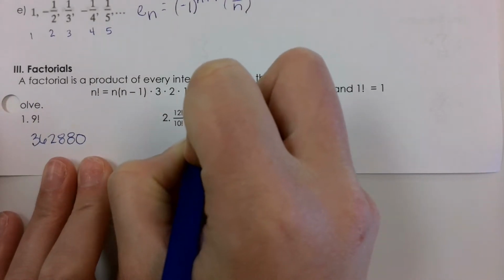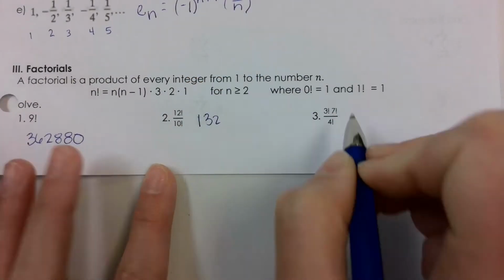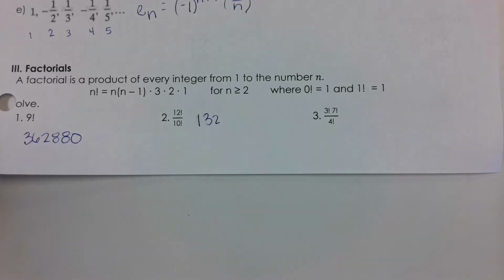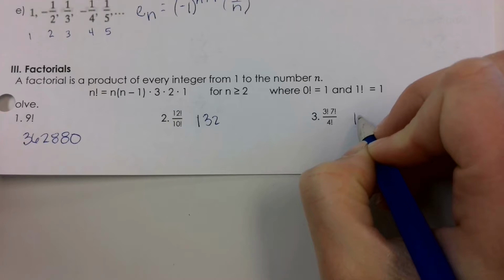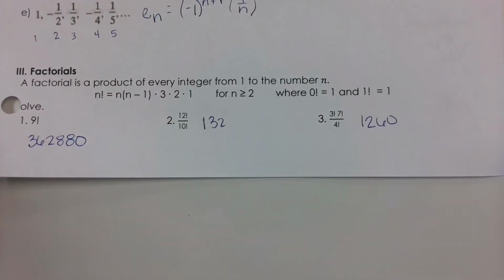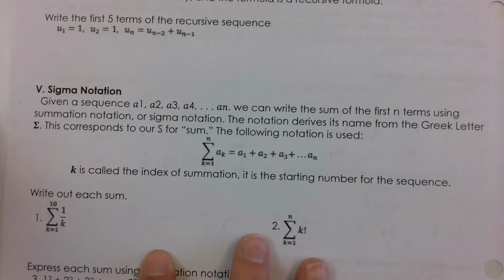Be sure that when you're typing that one in, that you put a times in between the 3 and the 7. Sometimes your calculator gets confused, and if you just write stuff straight like we would without the multiplication in between, it doesn't quite know what you mean. So just make sure you put that times in between there. It might do fine without it, but sometimes it doesn't. So err on the side of caution. Did we get an answer there? 1260. Questions on factorials? We all right? Okay, cool. Moving on.